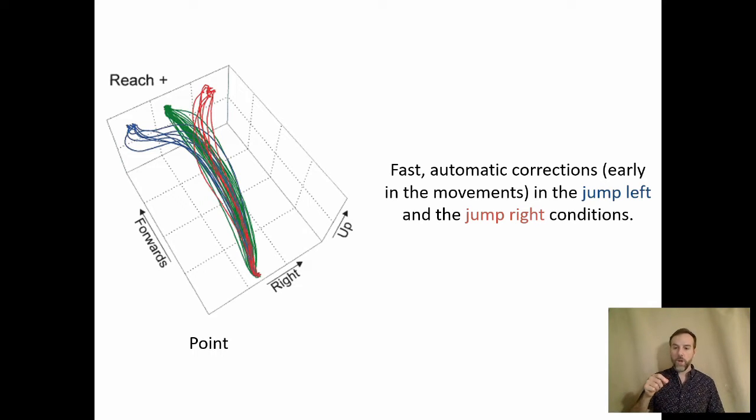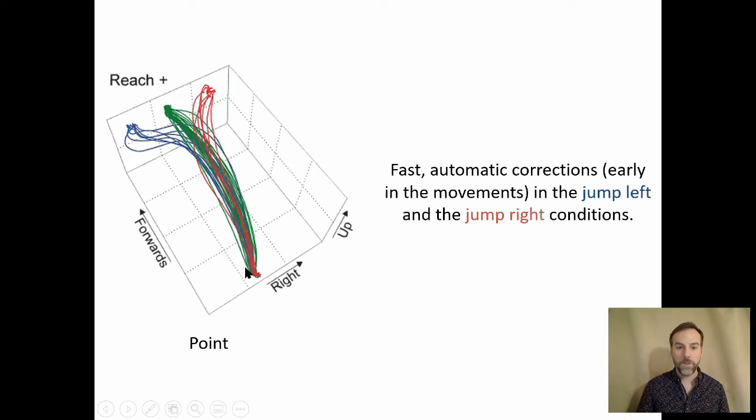So on every single trial, the participant prepares a movement, they go through information processing, and they say, I'm going to prepare a movement to go to the center target. Now, as they start to move, they're executing that movement they prepared. Now, if they see that the target has jumped, they need to identify that the target has jumped. Oh, the target has jumped to the right. They need to select a response. What should I do? Well, I was told if it jumps to the right, I should point to the right. And they need to program that movement. And then once that's ready, they can initiate it towards that new target location.